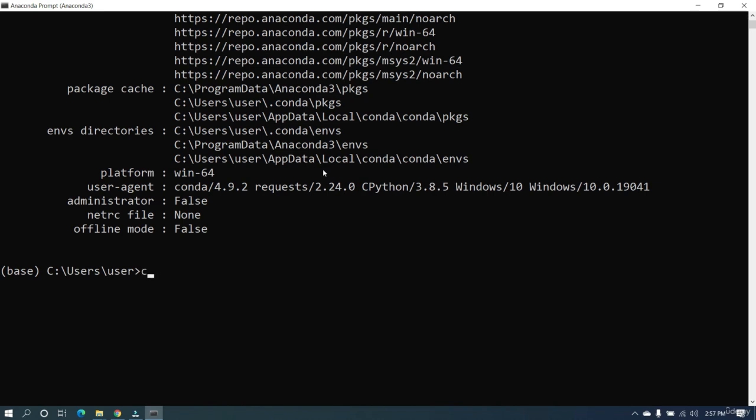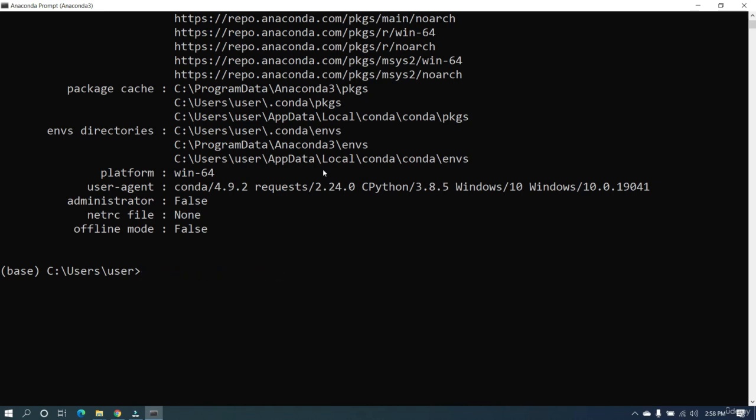Similarly, the next thing I really want you to do is see here that using conda we can install different packages that will be useful for our machine learning project. Although we are going to have a dedicated lecture, the next following lecture, where we will learn how to install all the modules and libraries that will be required for our machine learning project, for now just see that we can install using this conda library. If you want to install numpy, the syntax will be conda install numpy.